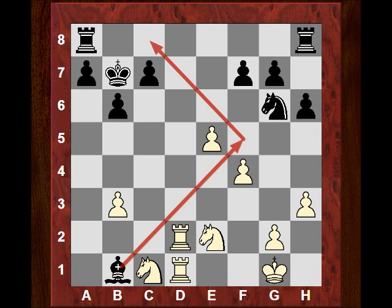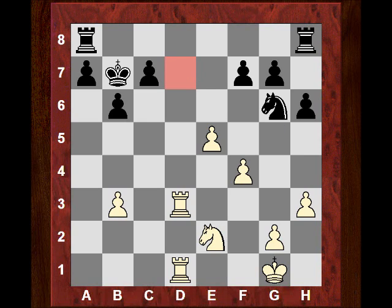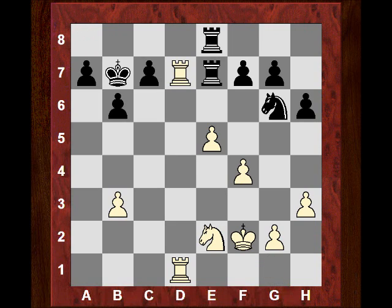Now engines suggest actually, if white wants to justify this pawn sacrifice as a kind of positional pawn sacrifice, then maybe getting to d7 would be good without this light square bishop on. And in that regard, knight d3 is very interesting, because it's basically forcing the bishop to take the knight. And after rook takes d3, we're definitely getting an infiltration on d7. But the question has to be asked here, is this enough? So white's a pawn down, getting this infiltration. This kind of scenario, this is an engine variation from earlier, is actually a slight advantage for black.